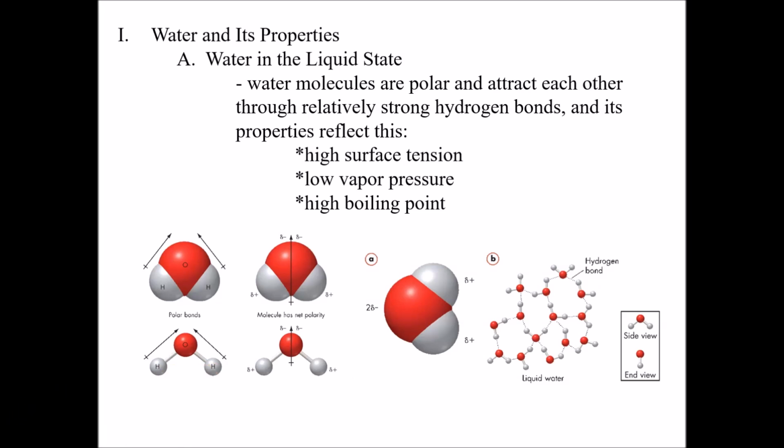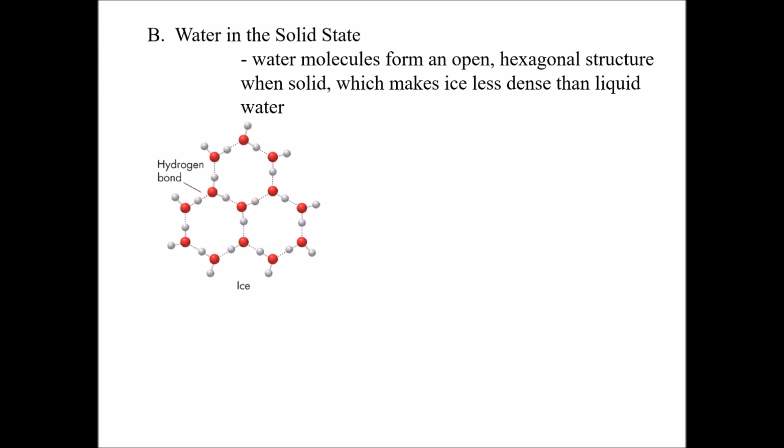Okay? And you notice the liquid water, all the water molecules are still attracted to each other, but they're not in a pattern. In fact, since they're not in a hexagon pattern, notice how they're closer to each other than solid water is. Now this is weird, okay? This is really strange. Why is this important? Because look at all this empty space in the middle of these. That means if you have a lot of empty space in something, it's not very dense. So it turns out that solid water, ice, is less dense than liquid water.